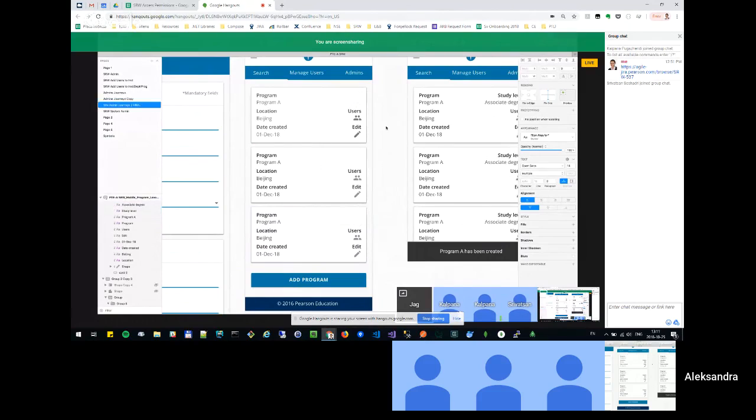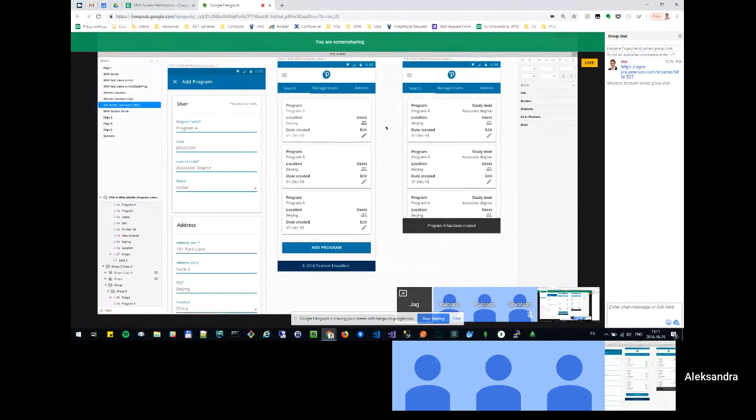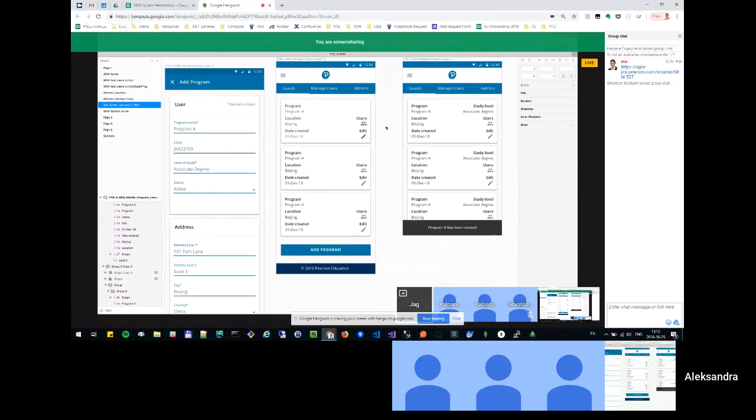Olaf, sorry for the interruption. In the mobile design, we have a button like add programs, but in the institution list we have a plus button. Yes. So we had a discussion about this because we had two versions. Originally, the designs were like this, where we add program at the bottom. Then a discussion because pagination was the problem and we weren't sure how to approach it. So I provided two approaches. One was with the plus button, which is the floating action button, but the existing designs were like this.